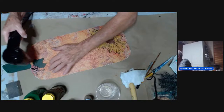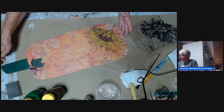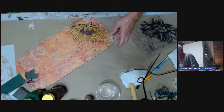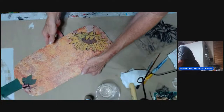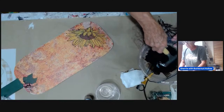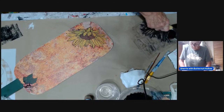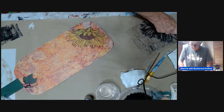Okay, and to restamp, that's probably the trickiest part, and I got to stand up to do this because you got to reline everything up. Let me get some of this stuff out of my way. Stay in camera, okay? And I'm just going to re-ink my stamp. I don't want quite that much ink on there this time. But I do want enough.